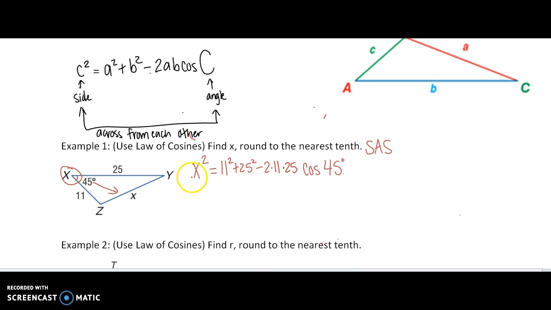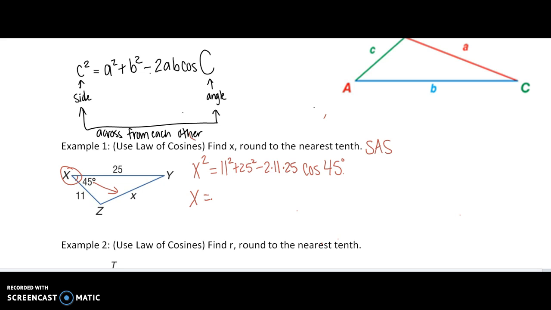Okay, so the side goes all the way at the opposite side from your angle. Those two are opposite of each other in the triangle, so they're opposite of each other in the equation. Then the other two legs go in between. Since I have my variable all by itself on one side of the equation, all I have to do is figure out how I can get x by itself, and then put the whole thing in the calculator.